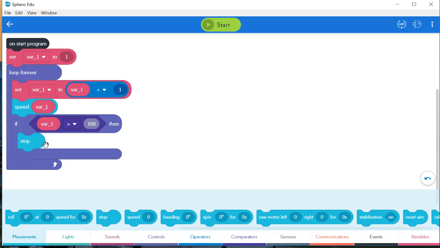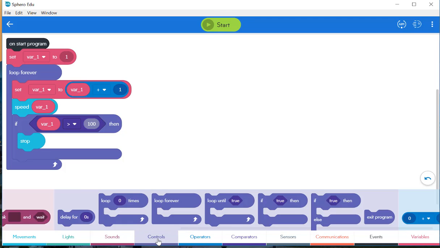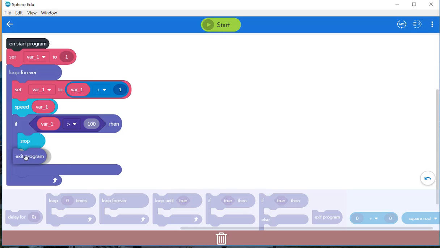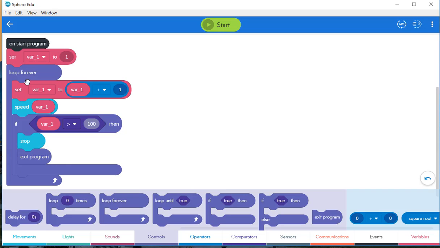So now let's stop it. And if you do not exit the program, it's going to come back to the top and keep adding, right? So it's still going to drive the spiral bolt after it updates this variable again. So what we want to do is exit the program totally. So it's going to stop there and won't come back to the top of the forever loop again and move the spiral bolt forward. So now let's run the program and see what's going to happen.